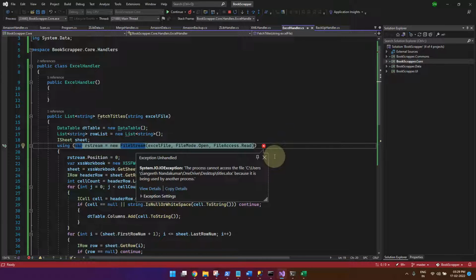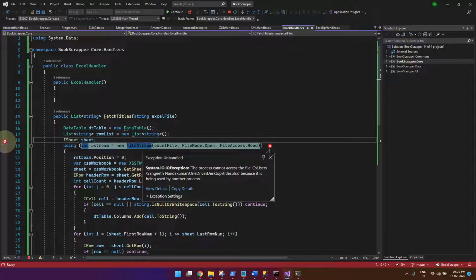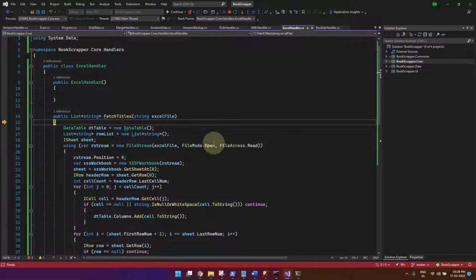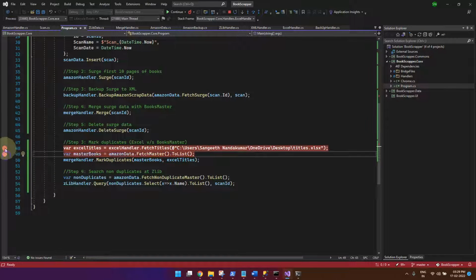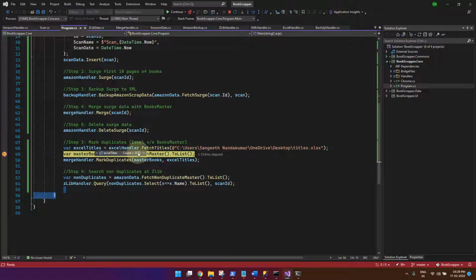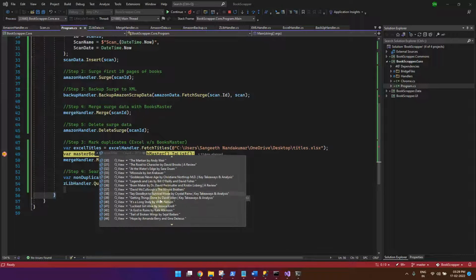This error is because I am opening this in Excel, and Excel is accessing that file, so we are not able to. Okay, let it come along. All right, now we have fetched 2073 titles.